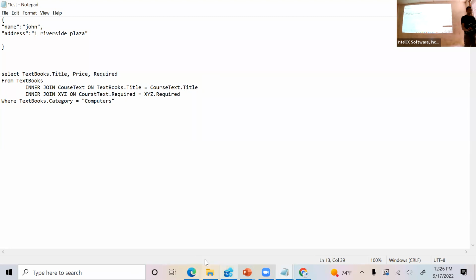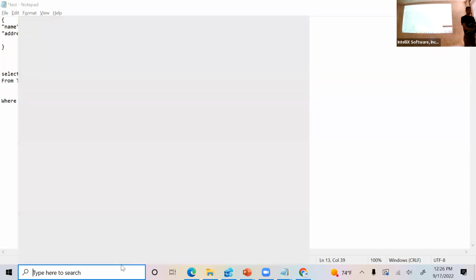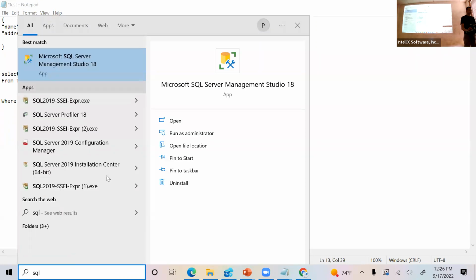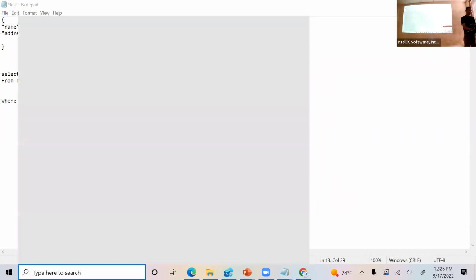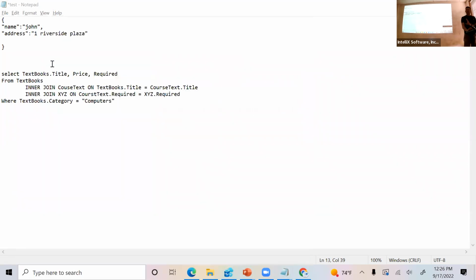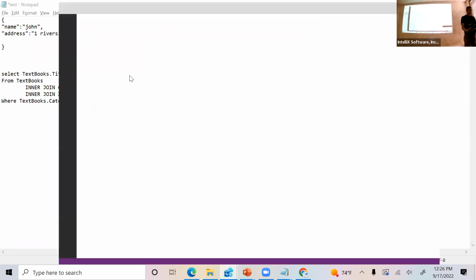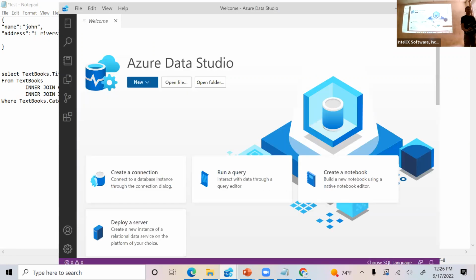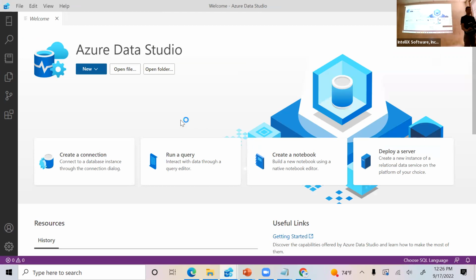Okay, so let me talk about the actual database. Let me see what we have. All right, so let me just show you in Azure Data Studio first, and I'll let you work through it a little bit later. I think all of you have installed this one. Okay, my laptop is not compatible with it. That's fine. Let's pay attention here, and you guys can work through it a little bit later.